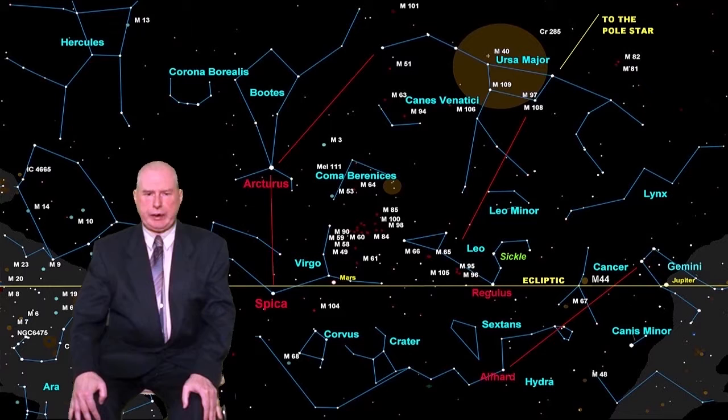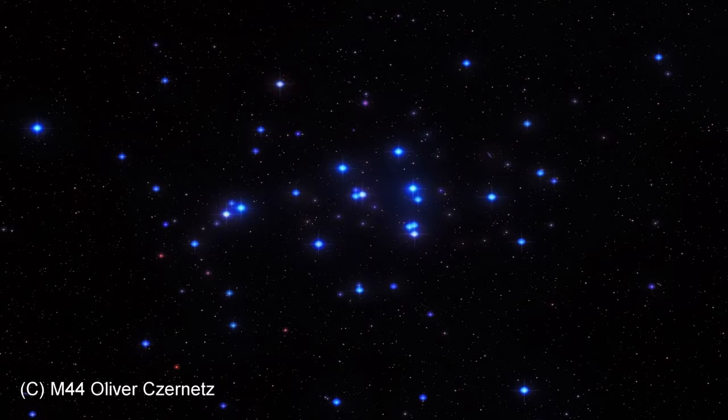Look at the point halfway between Regulus and Pollux, and you will make out two faint stars of Cancer, Delta, magnitude plus 4.2, and Gamma, 4.7. Between the two, slightly west of a line joining them, will be seen the faint shimmer of Praesepe, which has been aptly named the Beehive. No individual stars can be made out without a telescope, but Praesepe is a fine example of an open cluster. If you can see it, you may be sure that the air is clear and transparent.